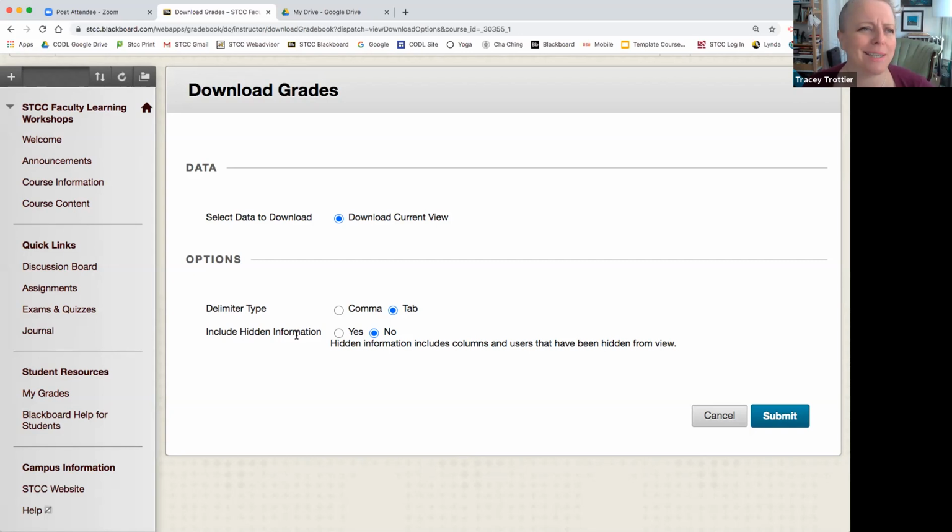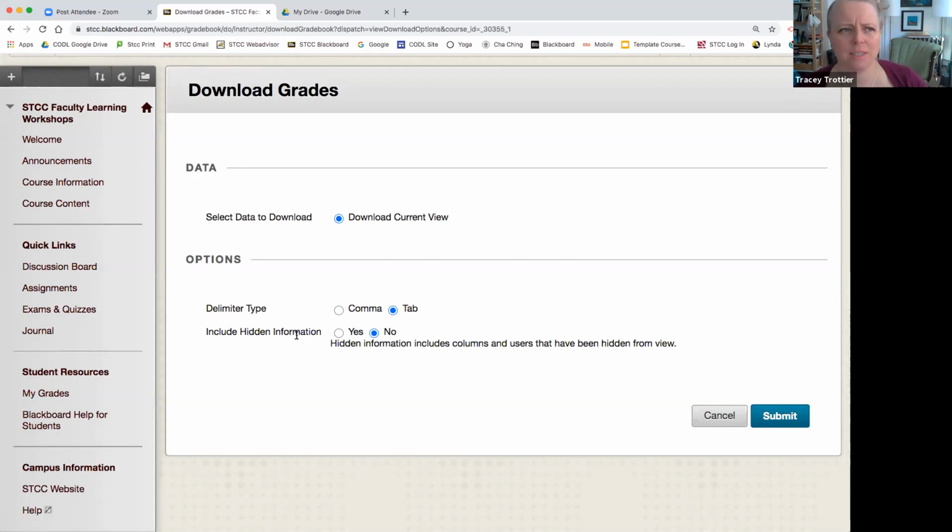The cool thing about downloading the Grade Center is that if you want to do more complicated mathematical calculations, you can always just keep track of your grades and then download the reports yourself. What some people do is, if you're going on vacation or you're worried about your internet connectivity, or you're in a classroom and you want to keep track on your Grade Center on a report, you can download it in an Excel document and keep track on your laptop without having to open up Blackboard.